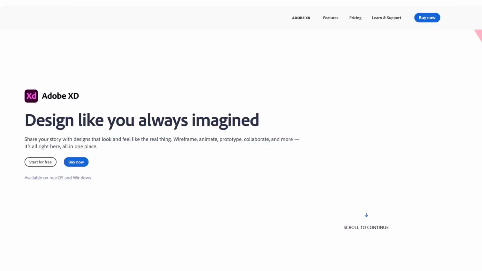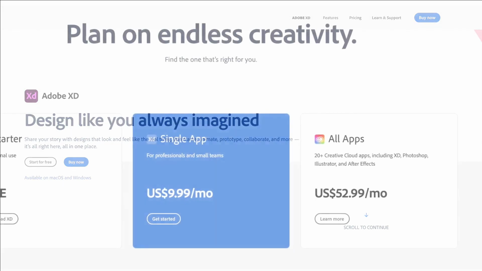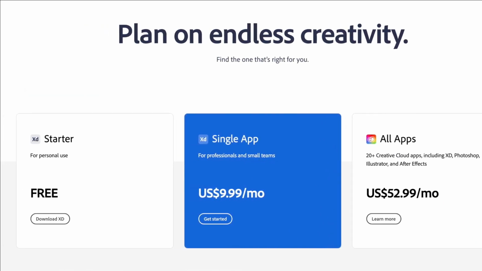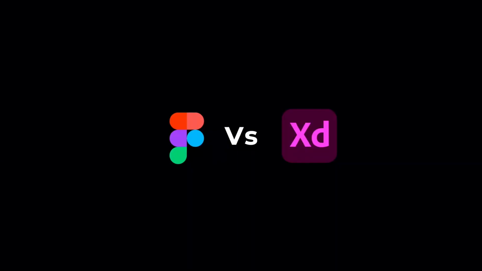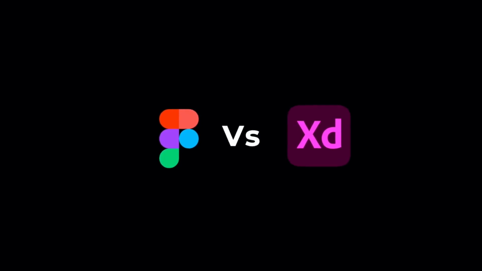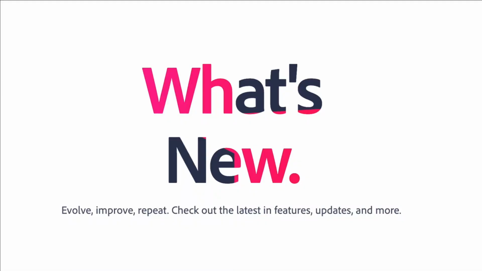You can find it over at adobe.com/products/XD. XD again is free for personal use, and for professionals in small teams it has a small monthly cost. I've used both XD and Figma, and there isn't much to choose either way. They're both really good. The benefit of Adobe XD is that it's created by Adobe, and they have an amazing track history with design tools. You can guarantee that XD is going to keep getting updated regularly and is going to get better over time.